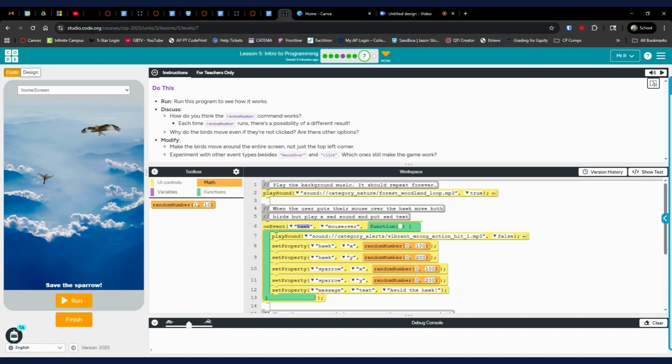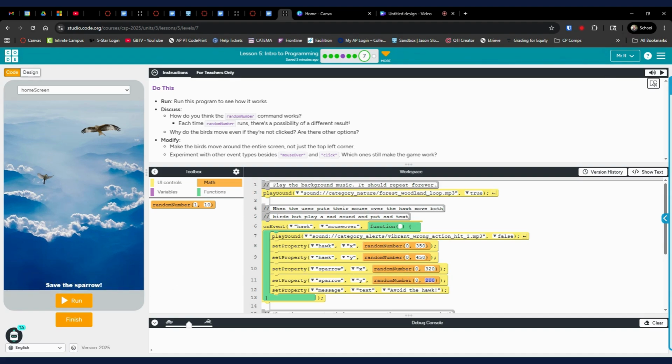But we can change these to be a lot more. Right? In this case, I'm going to say on the X side, because I know the max X is 320, I'm going to say anything between 0 and 320 for the X. And then for the Y, I'm going to say 450 because that's my max Y value.